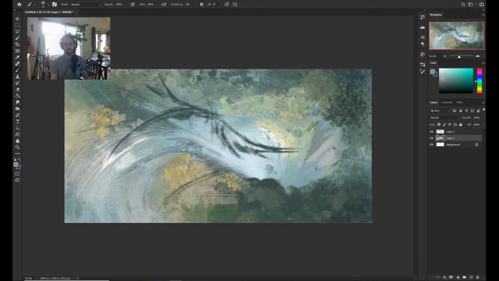Maybe they'll be cast in shadow. And we'll have some greenery and stuff on them.